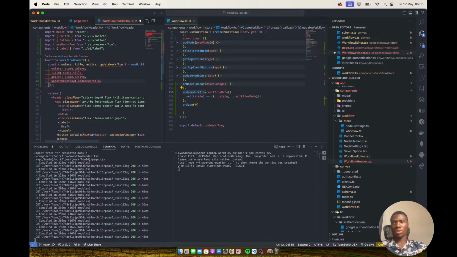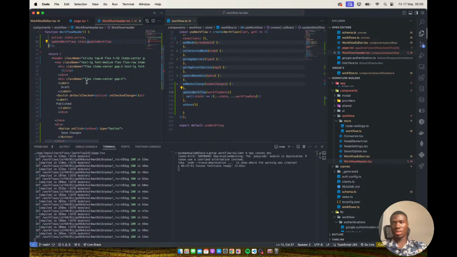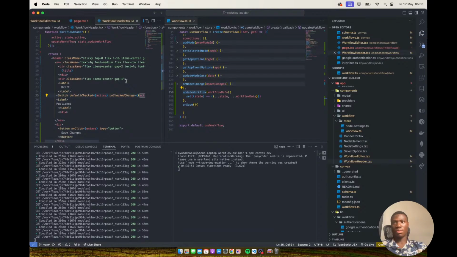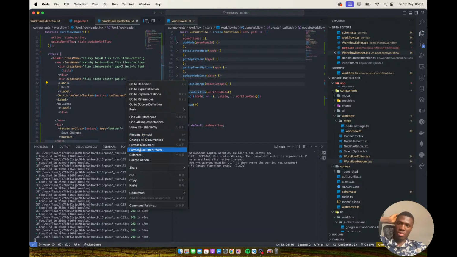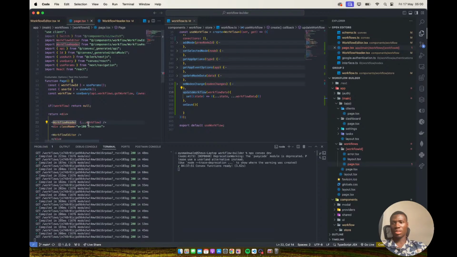Update workflow equals state.updateWorkflow, and save. So we can format this and we can remove this.